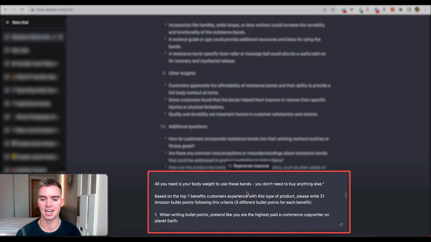And you can follow those prompts that I gave you, but the more detail that you give ChatGPT, the better and more accurate the bullet points are going to be. That's the big mistake a lot of Amazon sellers make when they're using these AI tools, is they just go to the tool, hey, write me bullet points. It's like, and here's my product, and that's it, right? But we gave ChatGPT all of this review data that is gold. It is so powerful. We gave them a lot of description about our product, and then we give them very, very specific instructions.